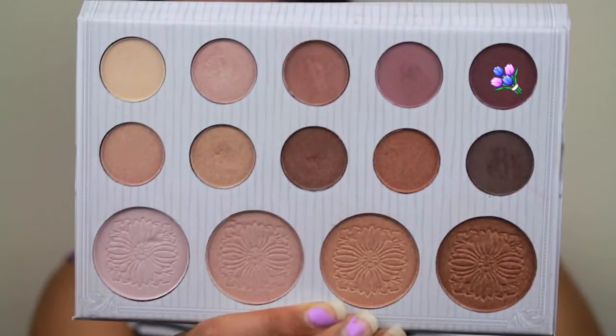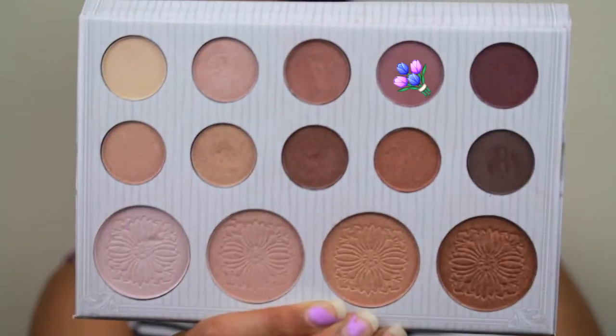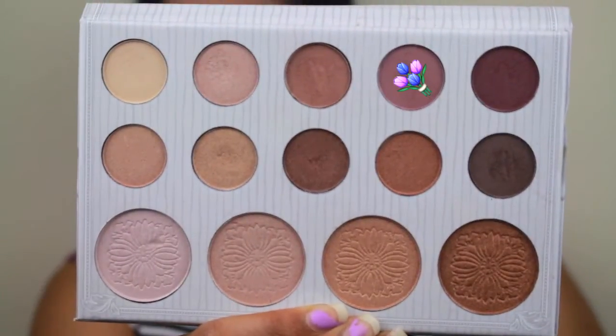Next, going back to this dark brownish plum shade, I went in again onto the crease so that it did not remove the plumminess of my eyes, if you know what I mean. Then taking back this plum shade again from the Carli Bybel palette, I applied it mainly to the lower parts of my eyes so that it gave a bit more dimension to my eyes, because I didn't really want it to look really flat.